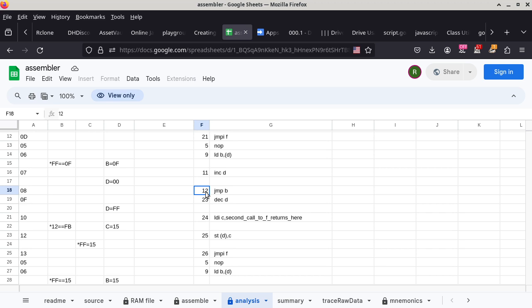What is the job of PC again? What is the responsibility of PC? What code to fetch next, right? So you're correct. Eventually, it will become the code that we are going to execute next, but it changes here what code we are going to fetch in the next fetch cycle. So by changing the program counter to 0F, which is what this instruction is going to do, we are continuing the execution of the program at location 0F, which is back to main, where the second call begins. Is that okay?